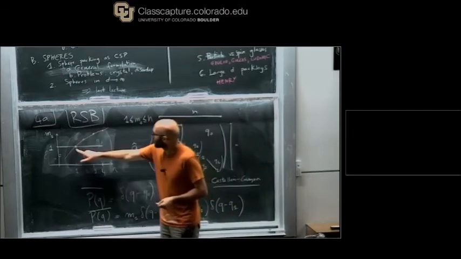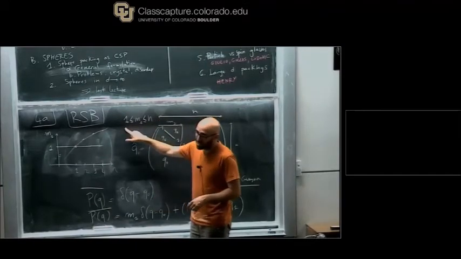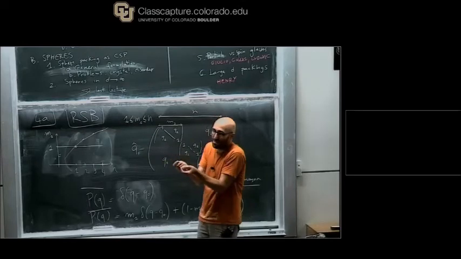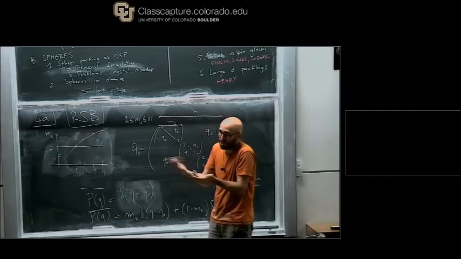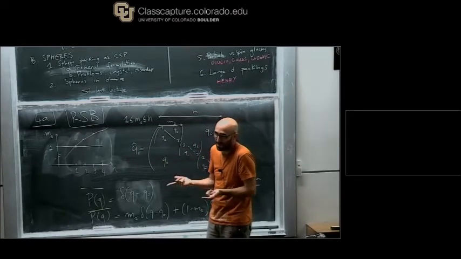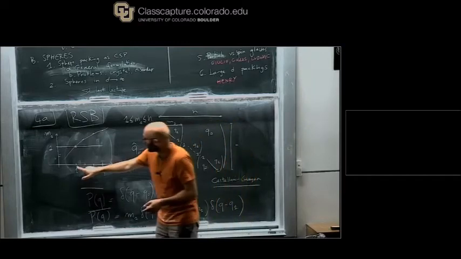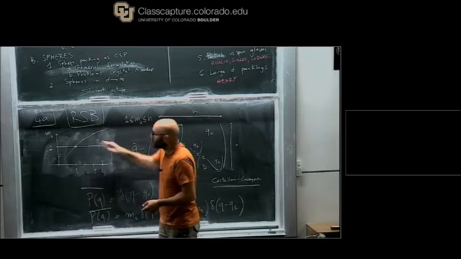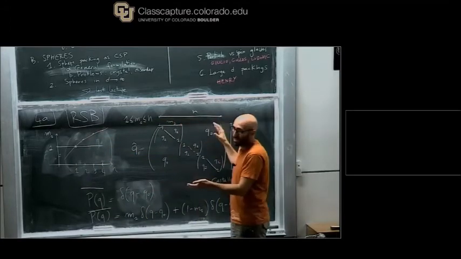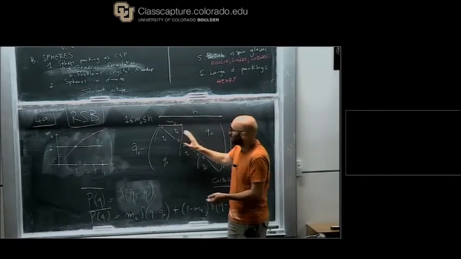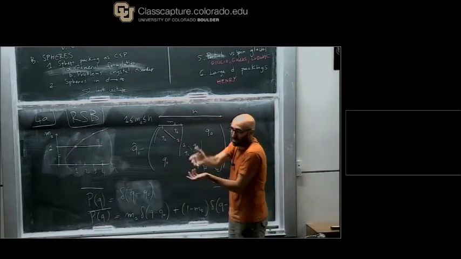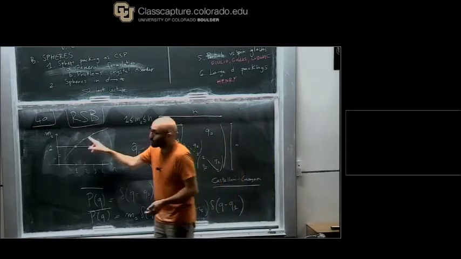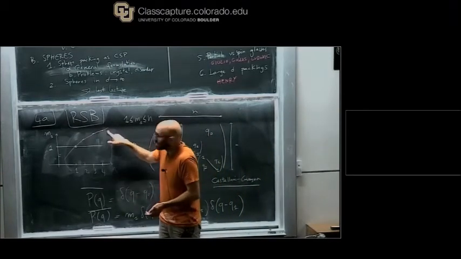So what you know is that when n is equal to 1, M must also be equal to 1, because Q is a 1 by 1 matrix. In that case, the problem is trivial. You don't have replicas. If n is equal to 1, you have only one replica. So for n equal to 1, M1 should be 1. For 2, 3, 4, in general, it will be bigger than 1. If M1 is equal to 1, it means that you don't have this block, so it's replica symmetric. So if you're breaking the replica symmetry, M1 should be bigger than 1. So you'll have points like that.